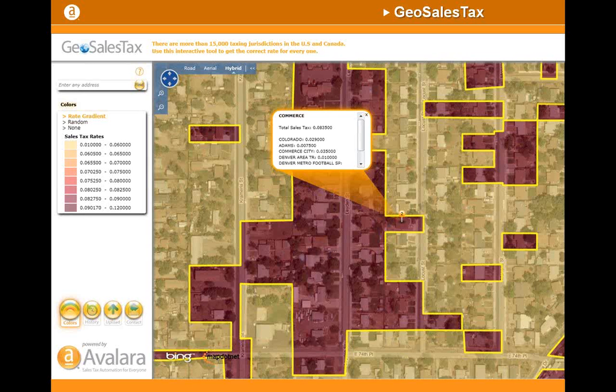So it's very complex, and in regards to calculating sales tax, it's critical that you adopt a solution that allows you to pinpoint the rooftop address of that ship-to location, because that ensures your organization is calculating sales tax correctly. So you can see there's really no rhyme or reason to some of these boundaries in regards to how they determine what the sales tax rates are.